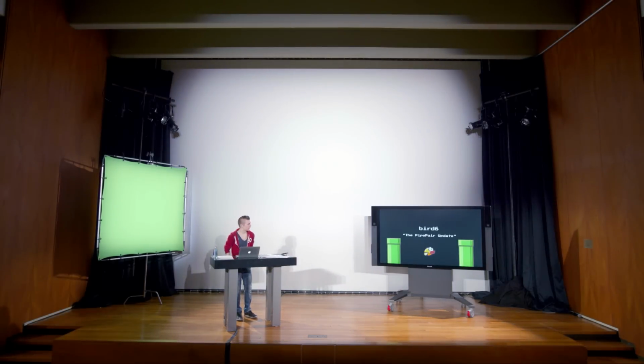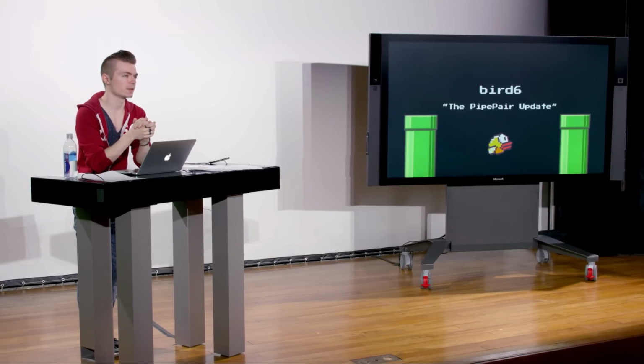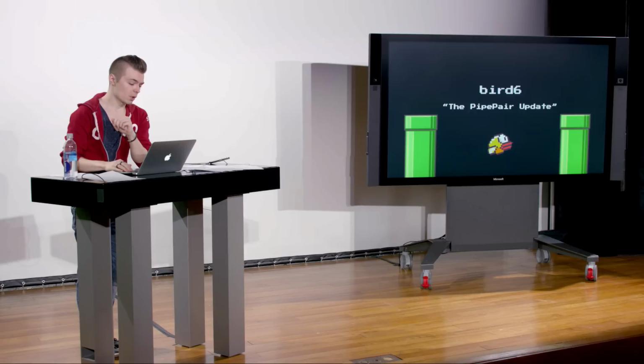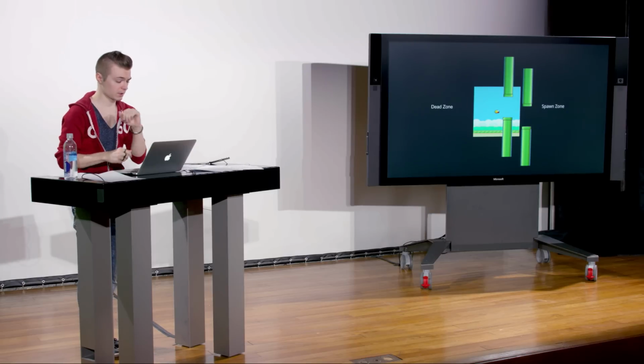All right, welcome back. So before, we established the bird, the background, and the pipes; we have all the visual aspects of our game ready to go. The next important piece of the puzzle to solve is how can we start scoring our game, and also how can we get the pipes matching the way that they're implemented in the actual game, which, recall, are normally in pairs, as illustrated here.